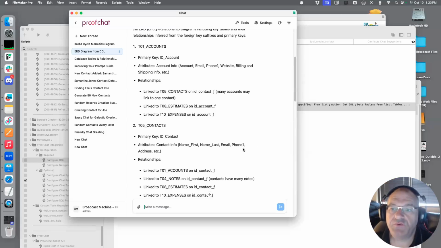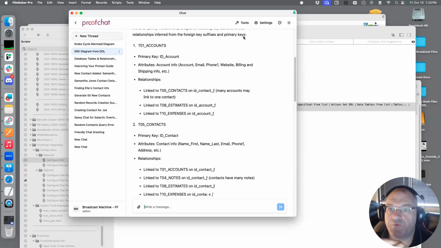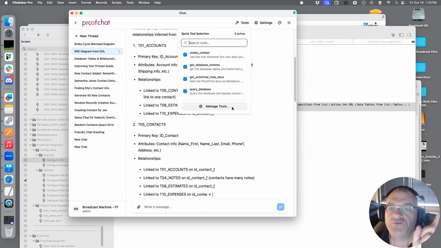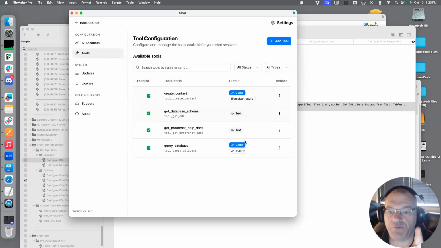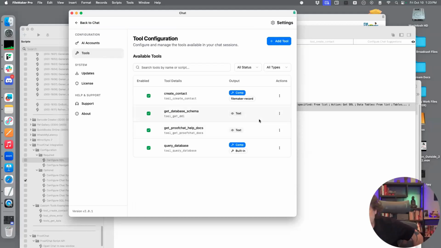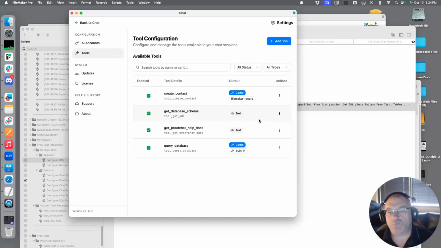Okay, so go back to tools because we're 20 minutes in and I'm still trying to ask questions. We had the top one and the bottom one, which made sense. It's going to use the docs to help us talk about ProofChat. The schema, it can go and get it. We think it mostly is functional, but we're not sure because the mermaid lost its mind. It did get the data back, so you can ask questions like, what tables can I access, and it will give you that list. Now, what are the primary keys? Stuff like that. Add a contact from an image.